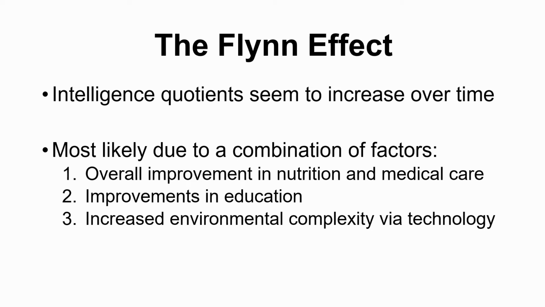They haven't got a solid reason as to why we see this, and to make it even more confusing, in some of the countries that were originally studied by Flynn and used to describe this Flynn effect, the effect is actually less strong, or even in some rare cases, they're starting to see it reverse, where the population IQ went up for a time and now is going down or staying constant. So it's an interesting effect that has been observed in multiple places, but isn't necessarily as constant and all-encompassing as Flynn might have proposed when it was originally set out many, many years ago.